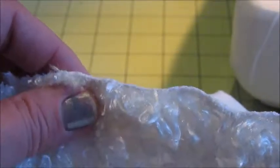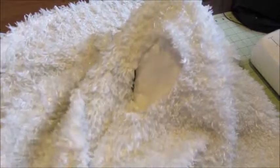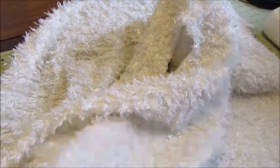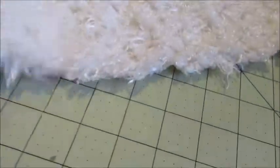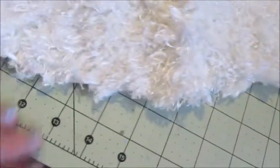My tree skirt is completed — and I'll tell you right now, it makes a mess. This furry stuff just makes a mess of everything; my sewing machine is covered in it, I'm covered in it. I'm going to take it outside and give it a good shake, then put it in the dryer to fluff it up. Here is the finished tree skirt — it's looking pretty good. The edging is nice and you can't even see the seam, which is cool. The back is still a little waffly but I think that just adds another texture when it's laying flat.